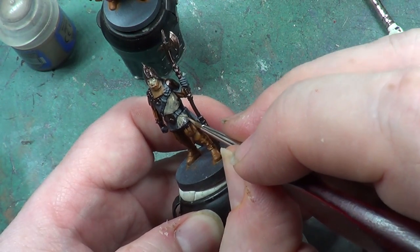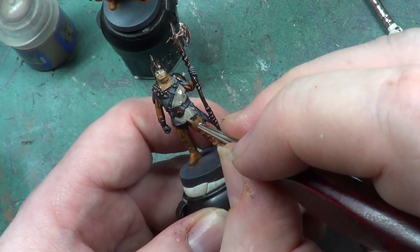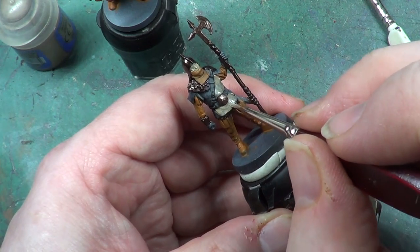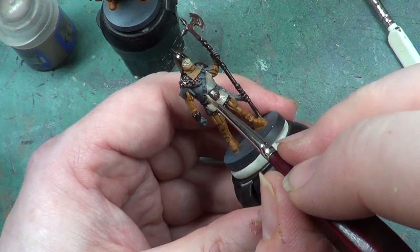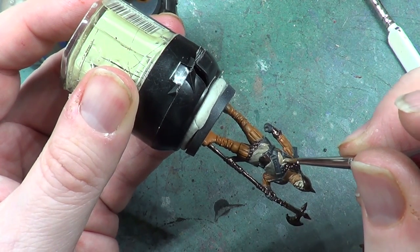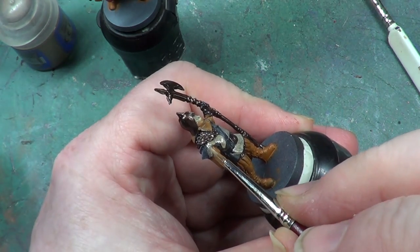Now I have an idea for the belts and the strappings and stuff, but I'm going to do that after it's been washed, because I think it would be better doing it that way than trying to do it now and then washing it. You'll see later.